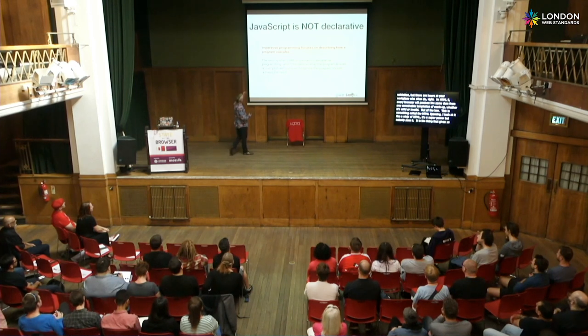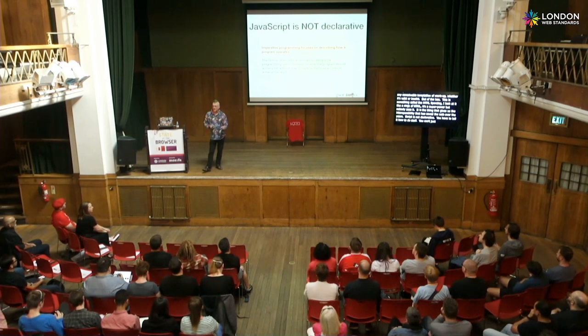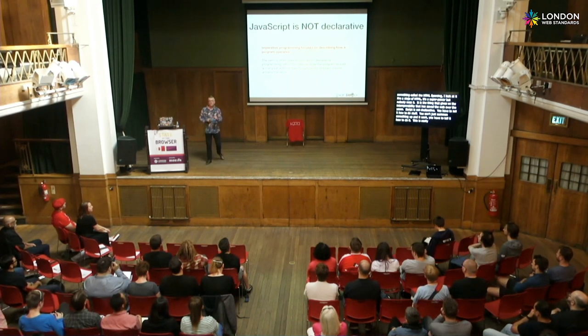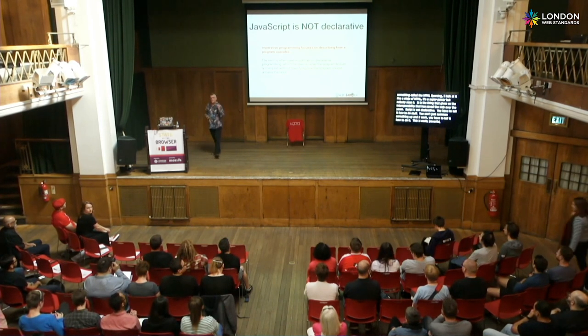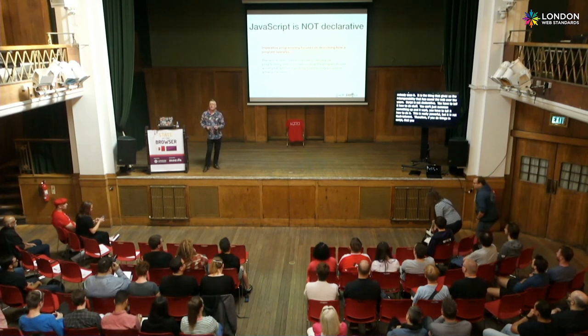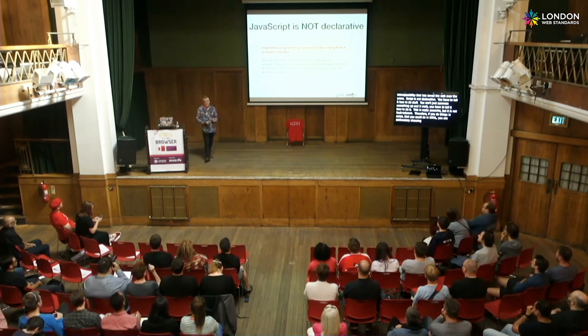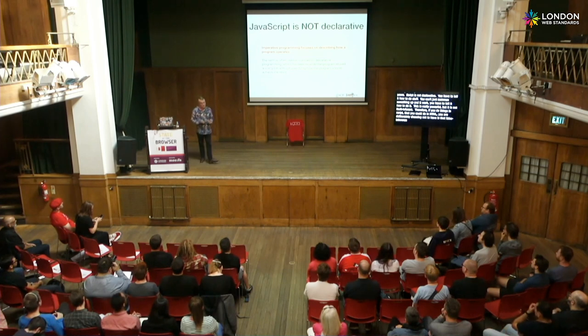By contrast, JavaScript is not declarative. You have to tell it how to do stuff. You can't just summon something up and it works. You have to tell it how to do it. This is really powerful, but it is not fault tolerant. Therefore, if you do things in JavaScript that you could do in HTML, you are deliberately choosing not to have that fault tolerance. You are deliberately choosing to make your sites less robust.